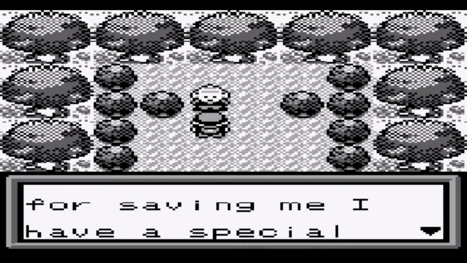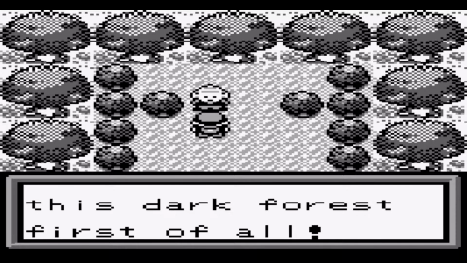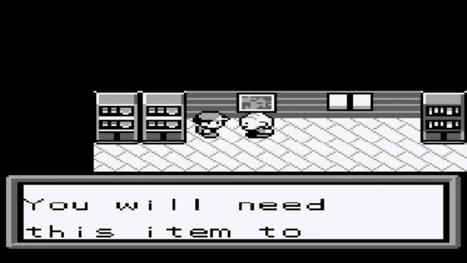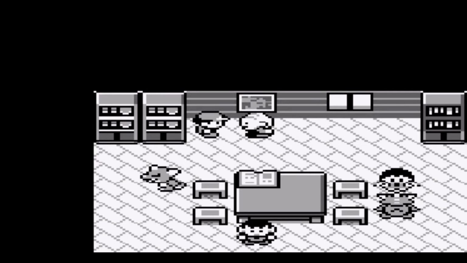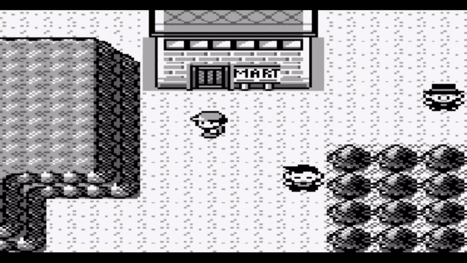Well, savor me. Don't do savor voices. I have a special gift to give you. It's in my trousers. Oh God, we're going. We have to go back to his house as well. We have to come out of the forest to give it to you. Pokeflute. Yes. Can you guess what we're going to use a Pokeflute on? Another Missingno? No, on an actual Snorlax.